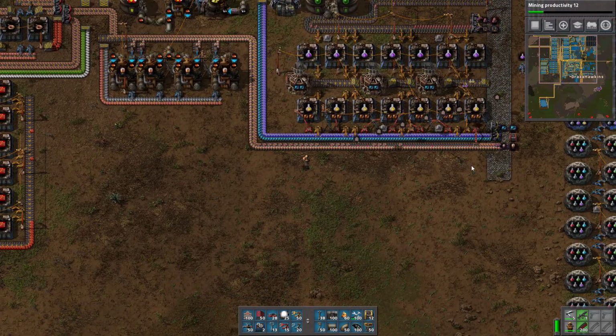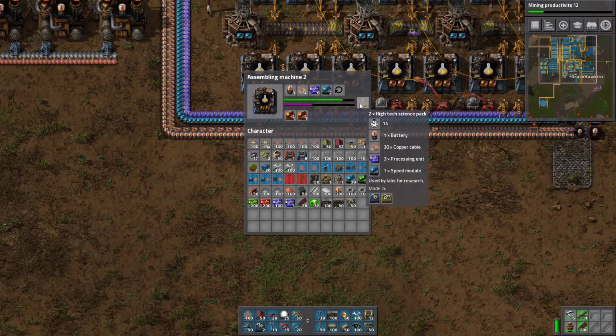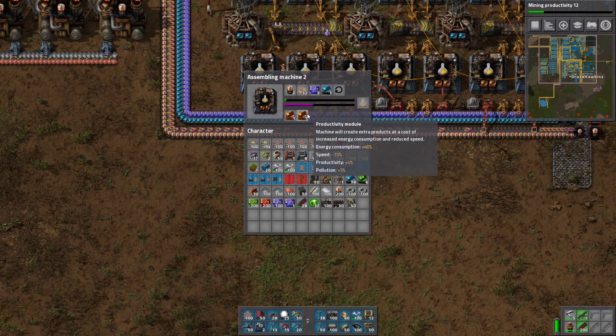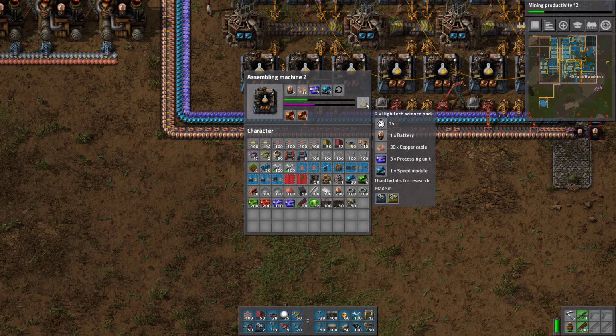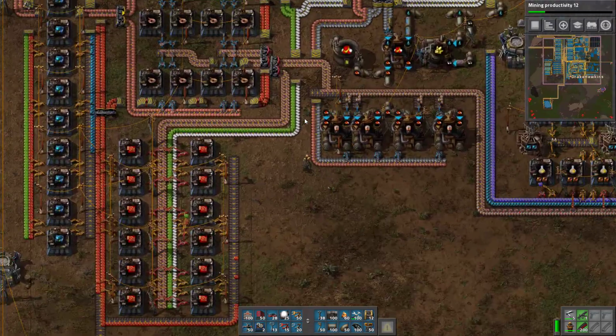We have... I wonder if this is enough output. I don't recall. These guys are now consuming. What do they have on them? Productivity modules. Okay, so the speed is slowed a little bit, a 15% reduction. Every 7 seconds they'd use 30. No, there's half of them. If there were 14 of them, they'd use 30 every second. There's 7 of them, so they use half that, and they'd use 15 every second. 15 copper per second.